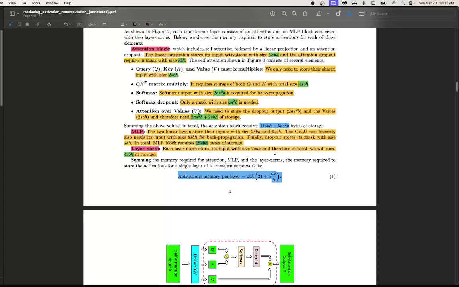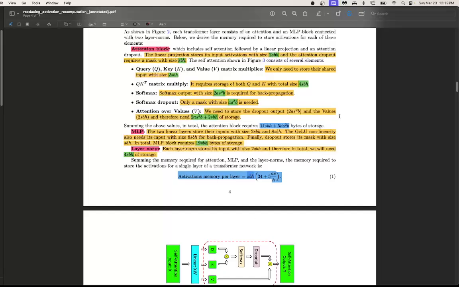And then finally, last one, almost done, the layer norm. You store its input, just like everything else, 2 SBH, and then 2 bytes per element, so that brings it to 4 SBH. So finally, we have this important expression here, which will be referenced many times and built upon, where this right side has to do with the attention-related activations, and this left side is everything else, MLP, layer norm, etc., and the common factor of SBH.